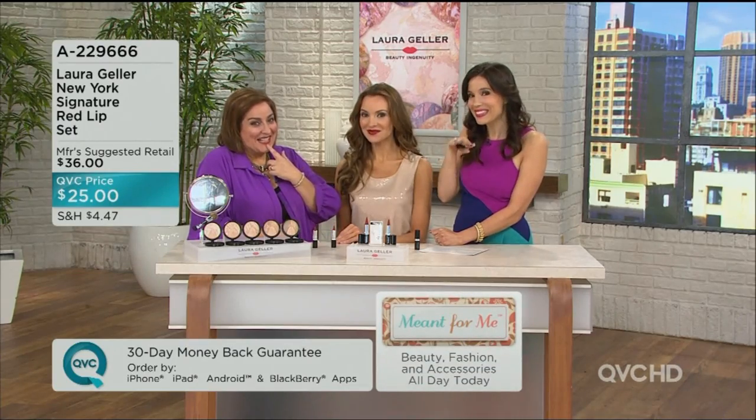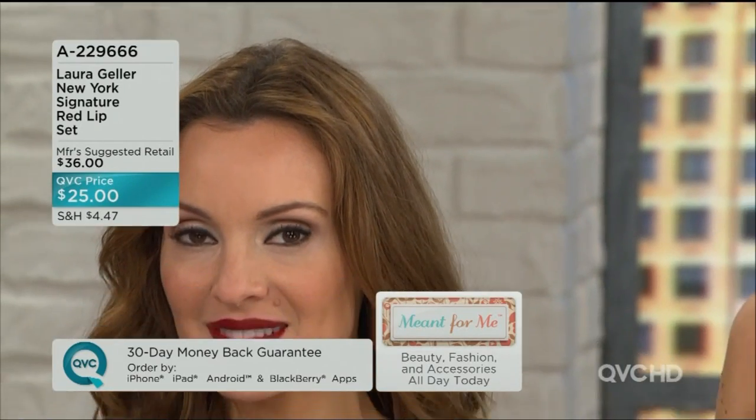This is amazing looking. I love that it's not fire engine red — this is a beautiful brick red that we can all wear, whether we love reds or we're just thinking about trying them. You can take a tissue and mat it a little to make it sheerer, but I don't think you need to. It's not screaming, it's not bright red, it's not orange red. It's a brick red — and look how it makes your teeth look white and gives that creaminess. It's an easier color to wear during the day too.